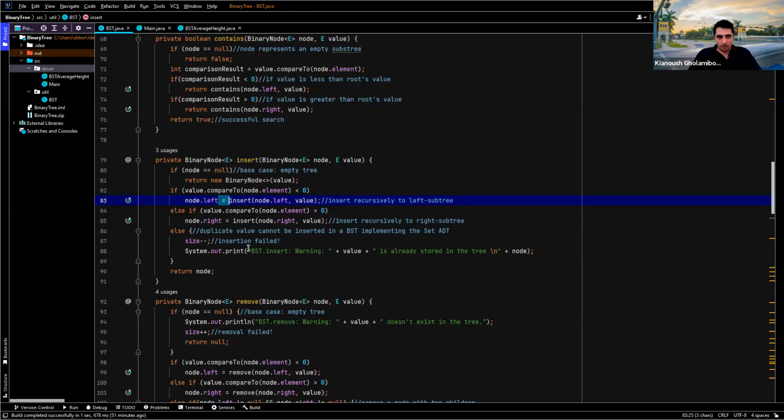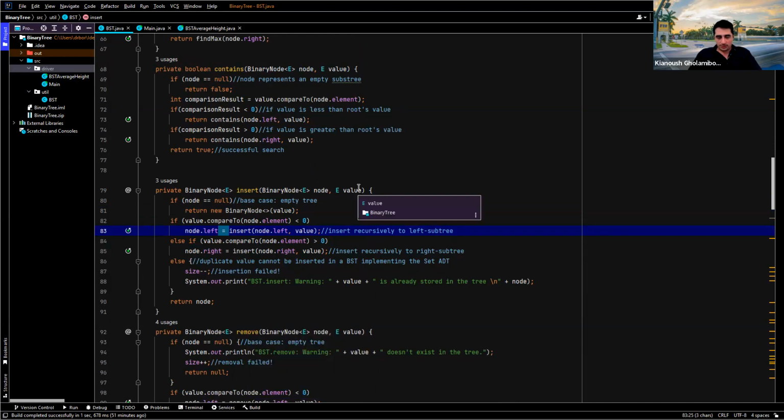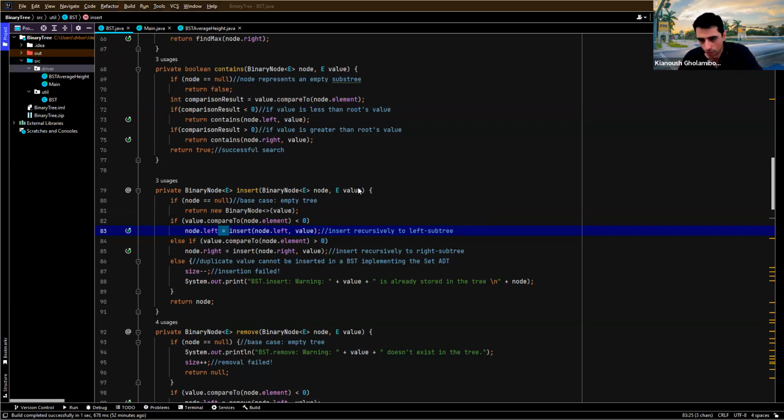Before I show you the remove method, which is a little bit more complex than these two, let's quickly check why the complexity of the contains and insert methods is going to be the order of the height of the tree. I'm just going to draw a simple binary search tree and explain it using that as an example.